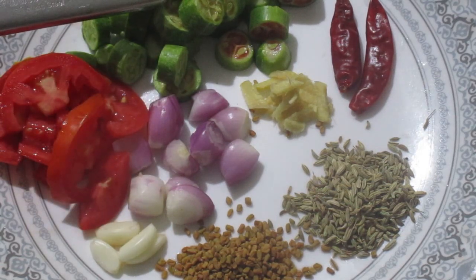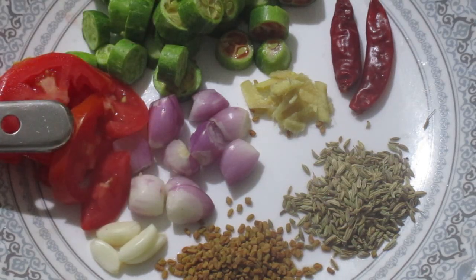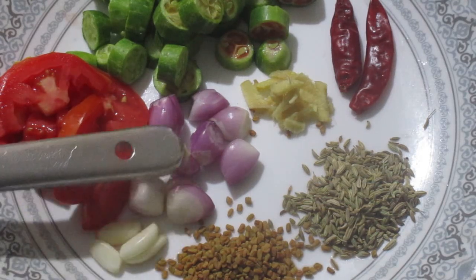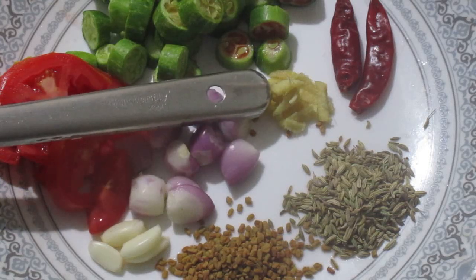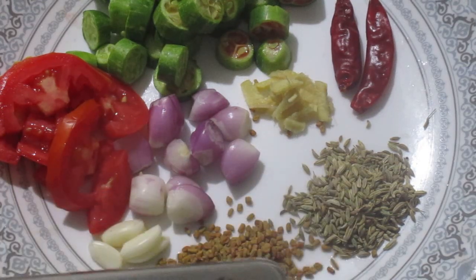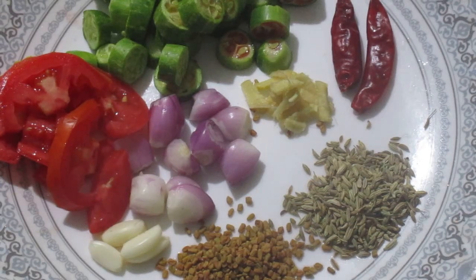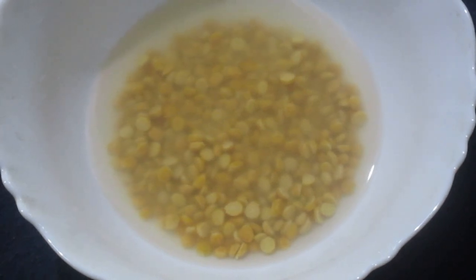100 grams of Ivy Gourd cut into pieces, 1 tomato cut into pieces, 25 grams of garlic, 8 to 10 shallots, 25 grams of ginger, 2 red chillies, 1 spoon of fennel seeds, 1 spoon of fenugreek seeds, 100 grams of split chickpeas soaked in water for around 1 to 2 hours.